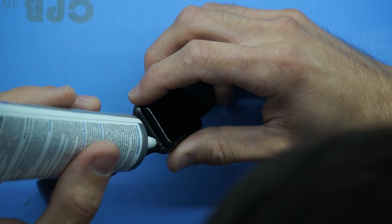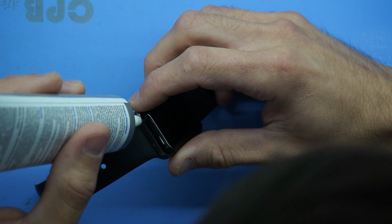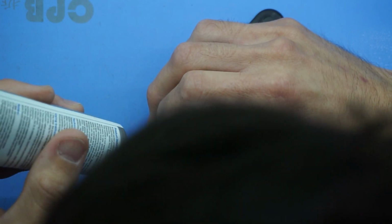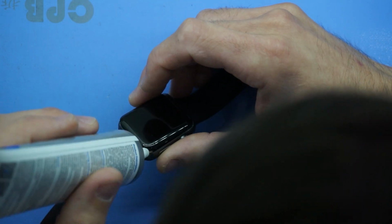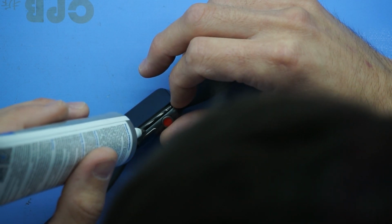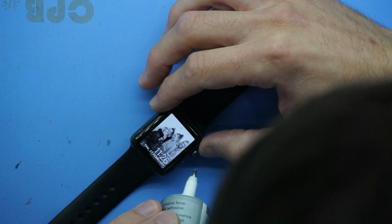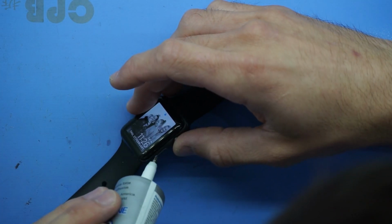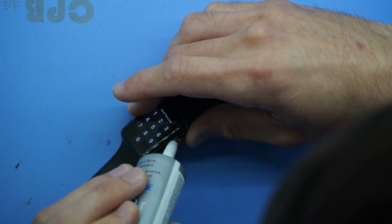Now, I do need to be cautious down this bottom section, as that is where the flex connectors that go to the display are. So a bit of caution. I'll have a look at it up close, though my head's in the way. But right now I've done 3 of the 4 edges, and I'll keep going along and finish up over here. And right now, pretty happy with it.